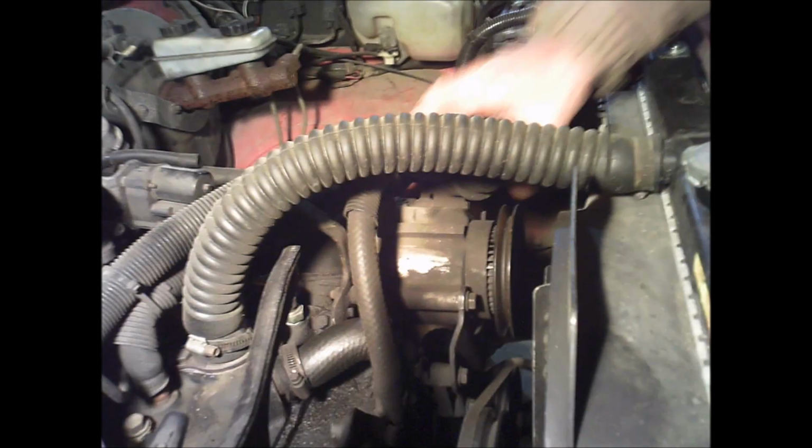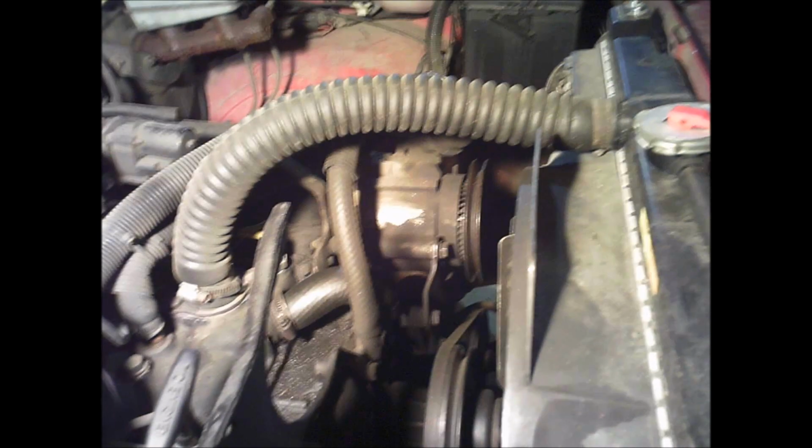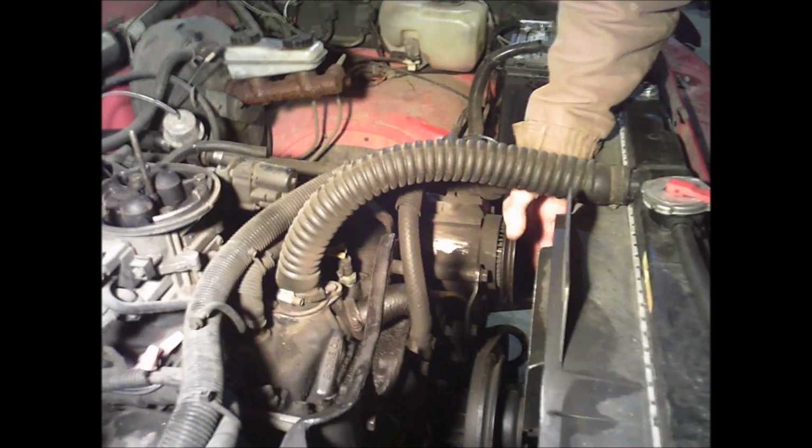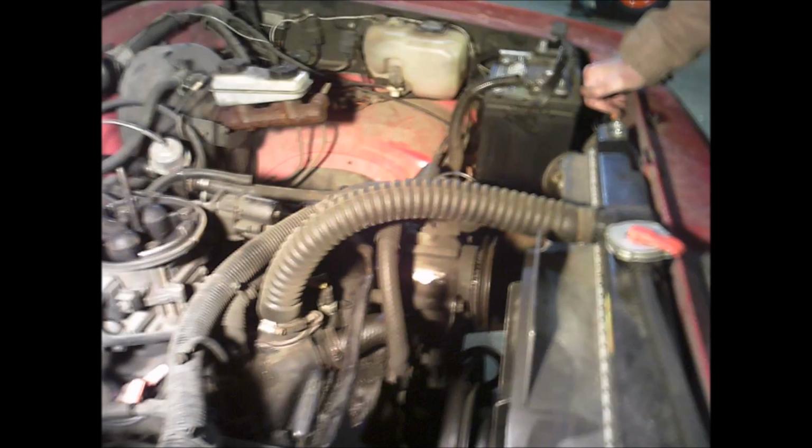One of the things we were just talking about earlier is the smog pump that is frozen. I'm going to post this video. If anybody has any information on the smog pumps, whether they are necessary for the truck to run properly or not, it obviously has been running without it, but we'd appreciate any comments anybody has on the running of the truck with or without smog.